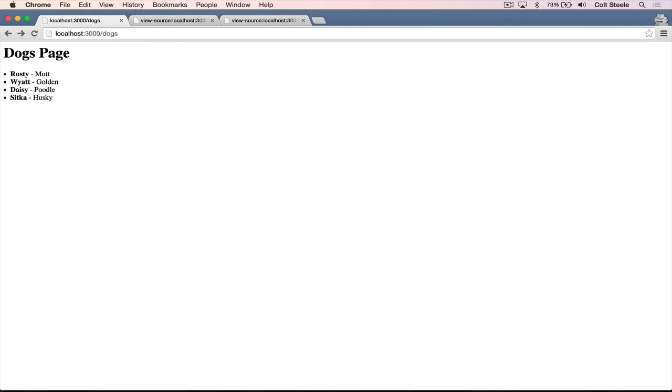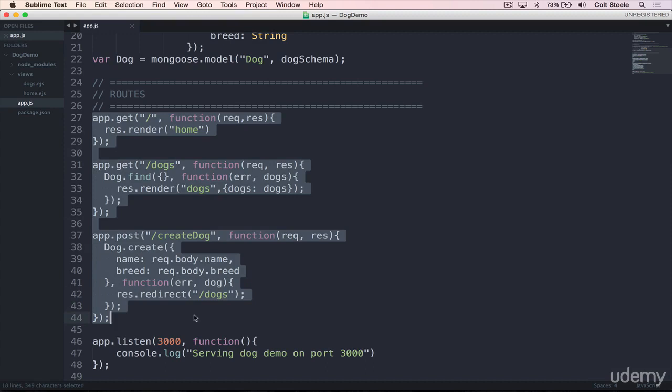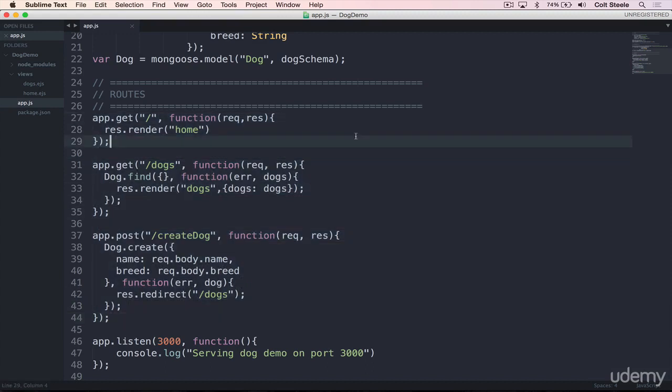Now let's talk about the logic that makes all of this happen on the server side. So I'm going to go back to Sublime and focus on these three parts right here, and in particular, these two. I know I'm a broken record on this topic, but the syntax is not the important part. We will be spending so much time on actually writing these routes that that's not significant. What is significant is that in this first little chunk, this code is listening for a GET request to /. So get /. And when that happens, we are rendering a page called home.